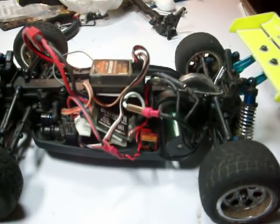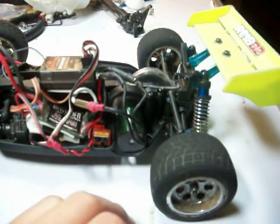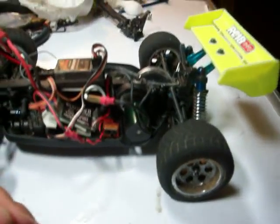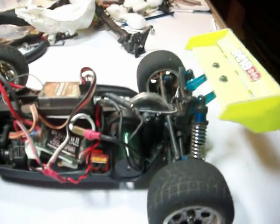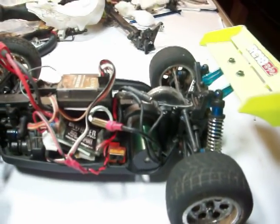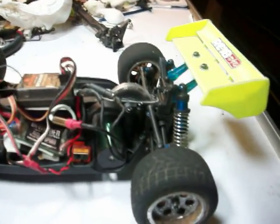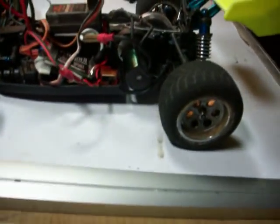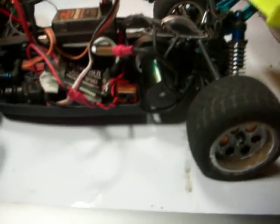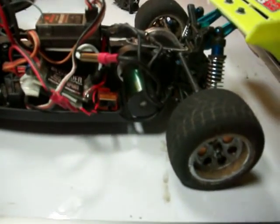That loosened up the belts a whole lot. Another thing you can do is your motor plate. Once you get the car you'll understand this — you can offset the motor so that it doesn't drag on the belt itself, which will also make it a lot more free. That way the car will roll and you won't burn up your motor, whatever you're running, so you don't waste money buying a whole new motor. That also helped.